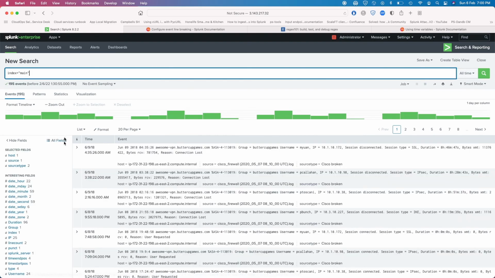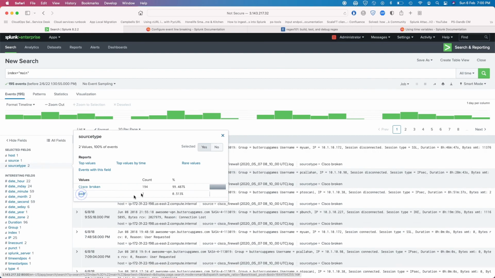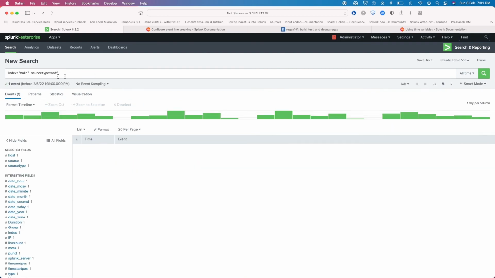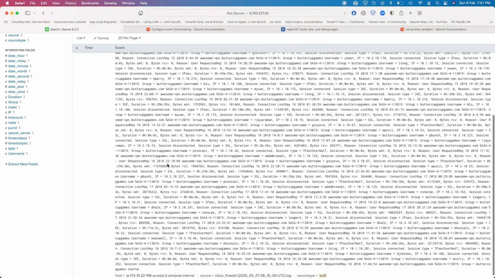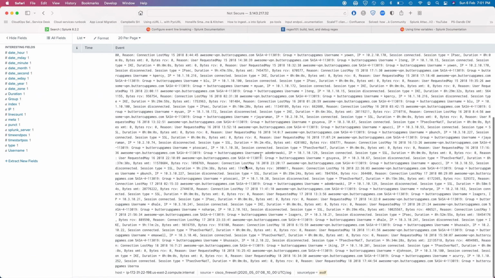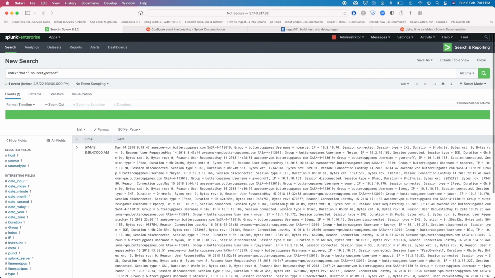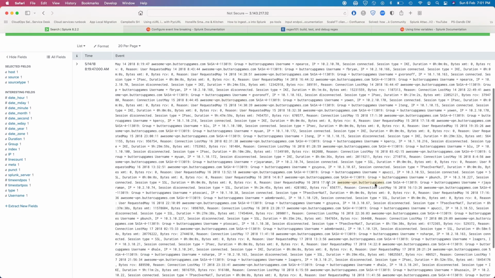If you check here, the old data I onboarded as some random source type is of no use because it's all together. You can't really make sense of your data, right?